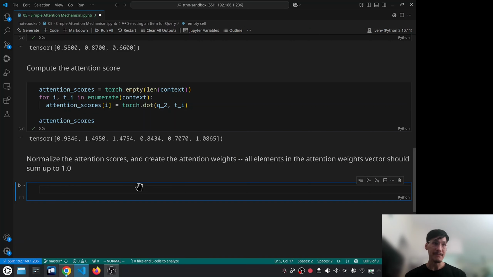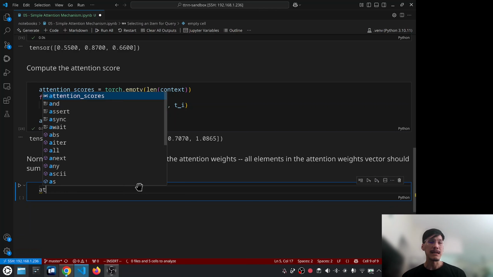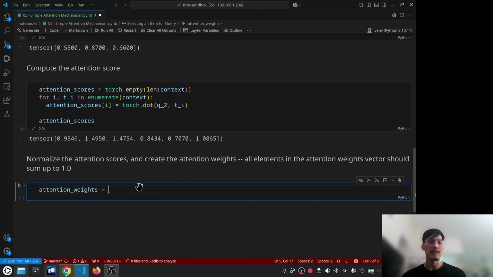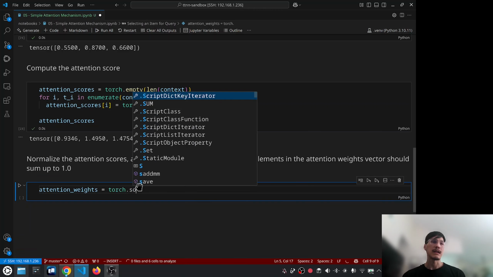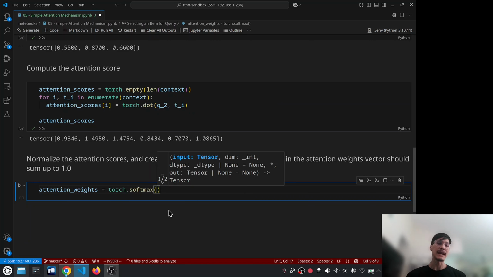So we can write the code for that. Basically, attention weights equals torch.softmax, right? Softmax is a helper that takes a tensor and a dimension that you want all elements to sum up to 1 across.